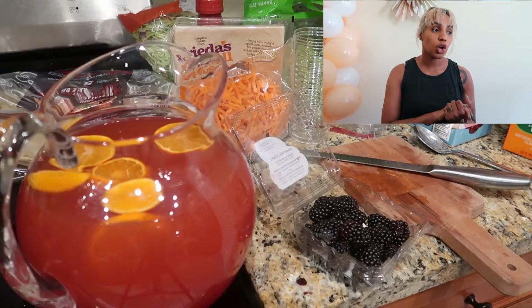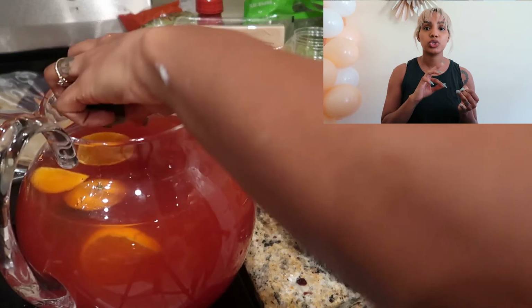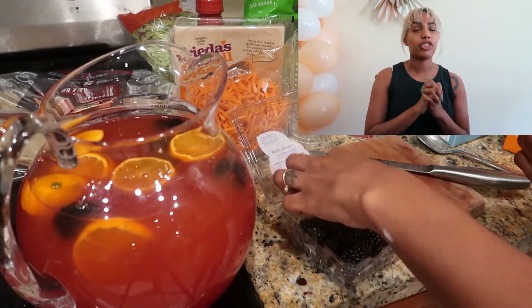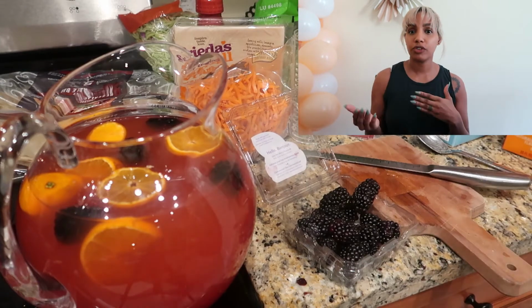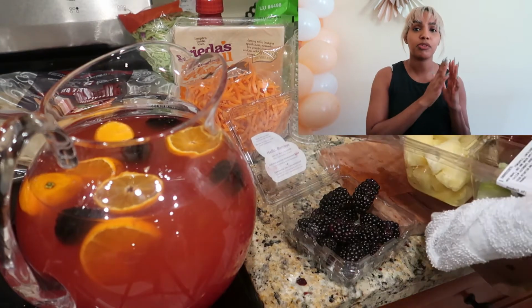When it came to the punch, I wanted to have sangria. It is my favorite drink, but I wanted a virgin sangria. I am still breastfeeding and my family does not drink alcohol, so I did a virgin sangria with apple juice, orange juice, and grape juice. You mix up about a third of each of the juices until you fill up your pitcher. Once you fill up your pitcher, you can either add the fruit beforehand. I just added everything the night before.